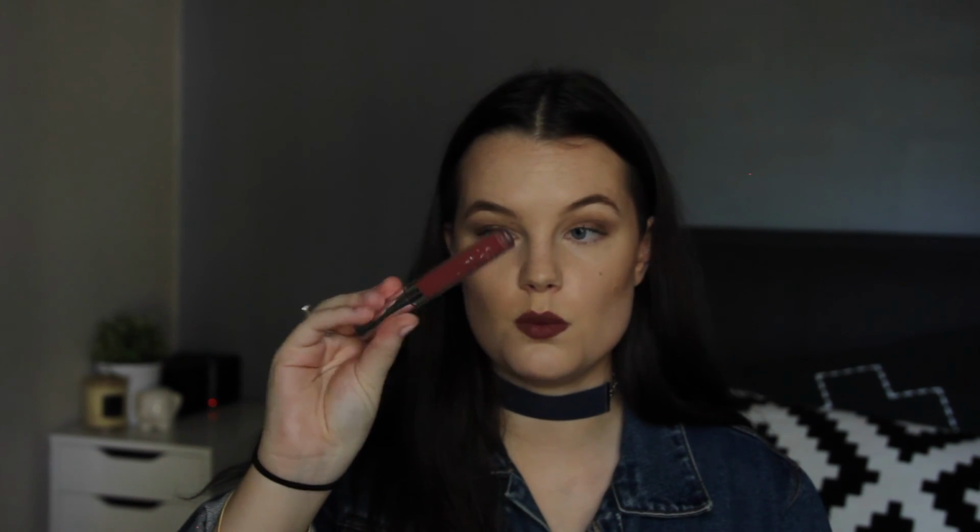There's definitely some favorites in there. Times Square is a really nice nude color. Normally I don't really like nudes on me, but this one is probably the first one that I found that I actually really like. And then I also repurchased Love Bug and Tulle, I think it was. So this one is Love Bug, a really nice brick red undertone to the nude. And then we've also got Tulle as well, which is a really nice pinky nude, which I normally don't wear, but it looks really gorgeous on.